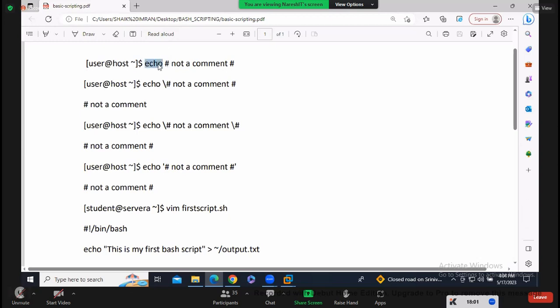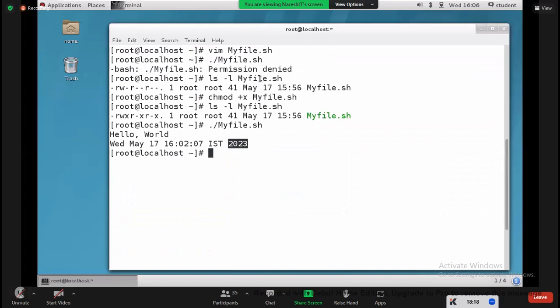Here, if you observe, you'll have a hashtag. If you execute this, what will happen? Nothing will happen because it's commented.